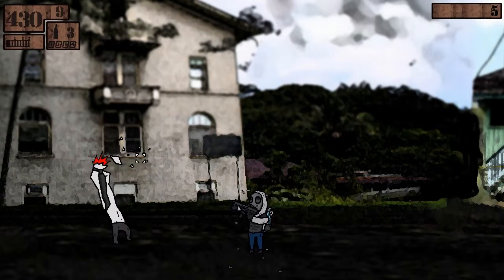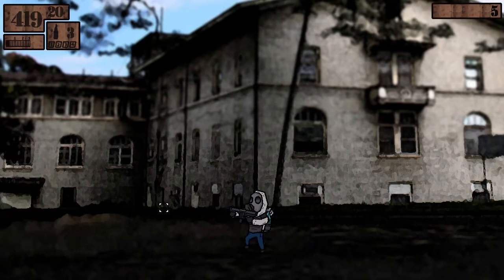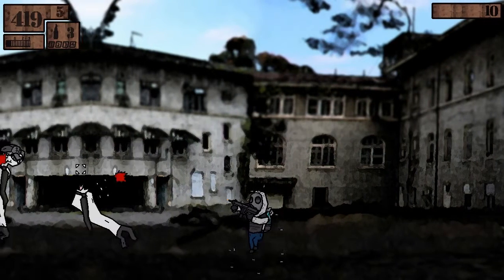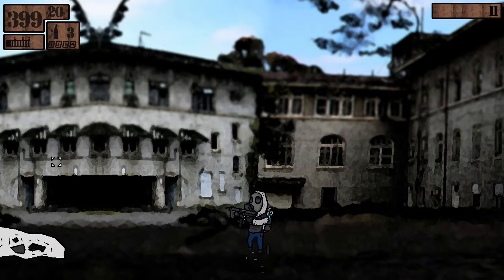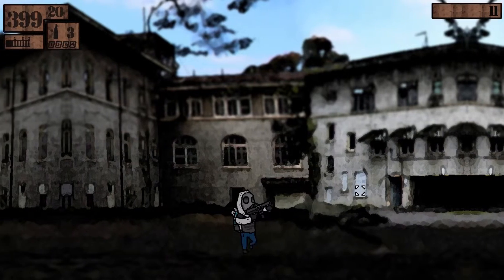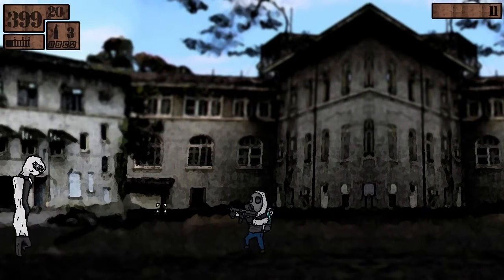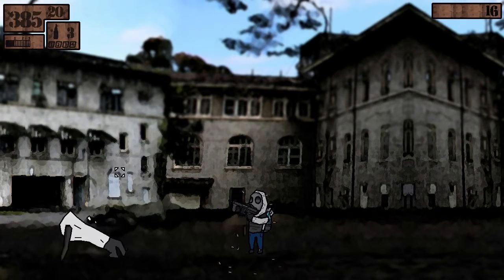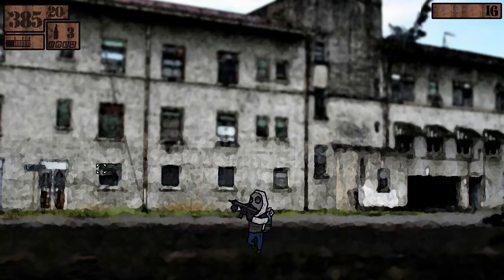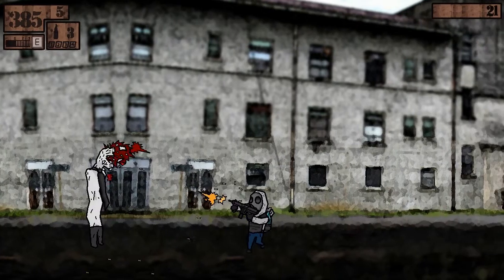Here's the first monster, so you have to hit them in the head or they just get angry and come at you faster. So let's remember to reload this time. It's a nice mansion here. Reload again here. I don't like those roars in the background. Must be a big monster. Oh, came out of the ground. This one's running.